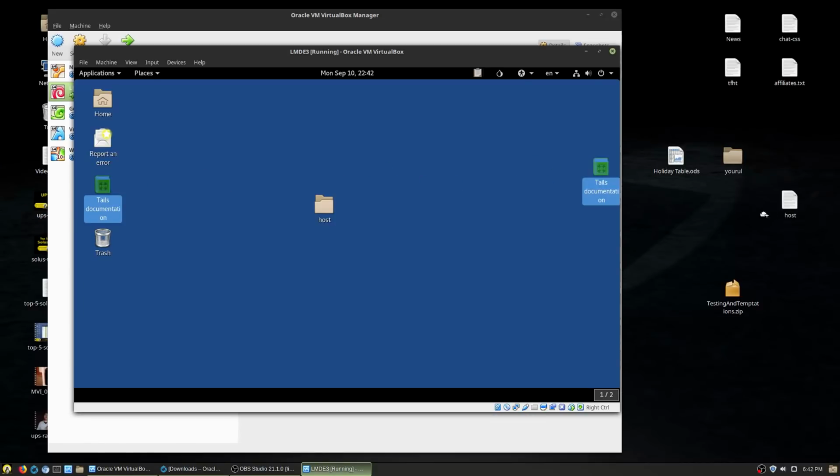Let's see what happens when we drag our documentation over here. So it looks like I can drag from the machine back over. Let's see what happens. I was not actually able to drag back over here. All that was happening on this side is that I got the mouse pointer to disappear. Like I said, it works better with the clipboard copying, less dragging and dropping from the host to the guest, but that is certainly an option that you can look into if that is something you need to be able to do.